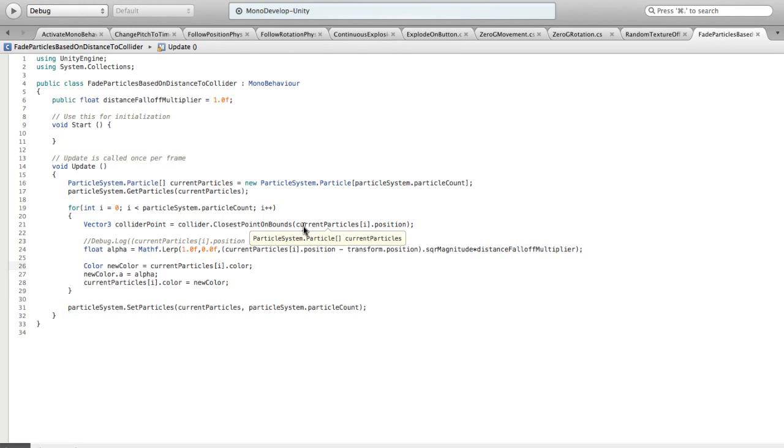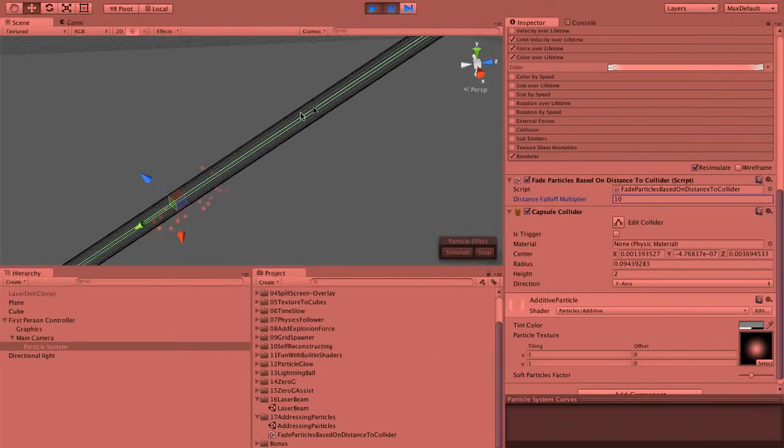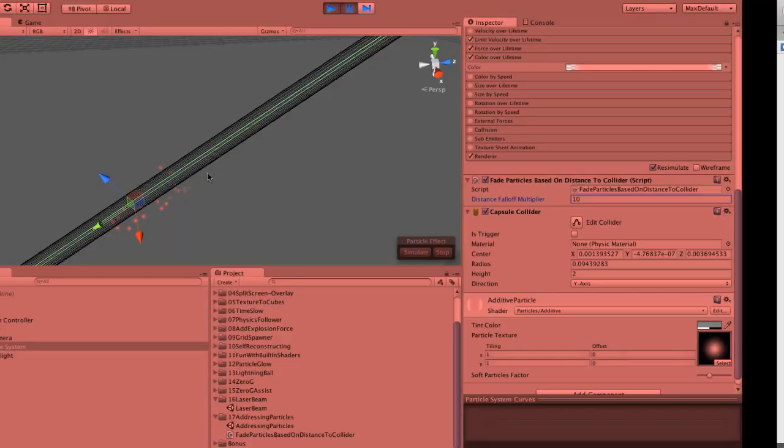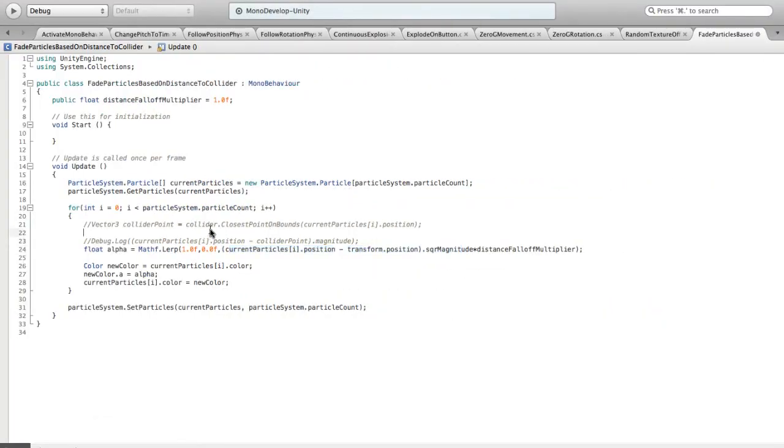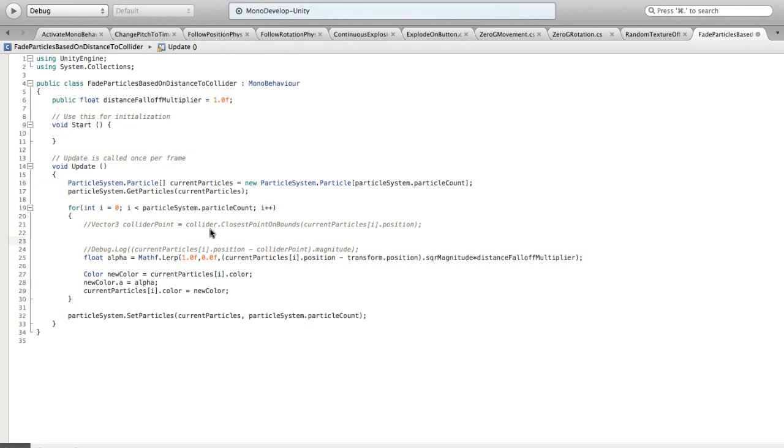Why is that? Alright, so let's try this a different way. Instead of using closest point on bounds in a collider, the reason I was using the collider thing is because if we just do position, that's what we just did, and we only get things right in the middle. We want them to be as close as they can be to the center, based on just the x and z coordinates, and not the y. If they're really far away on this axis, we still want them to be bright, right? So let's do some math instead, real quick. And sorry, this is a hugely long episode.